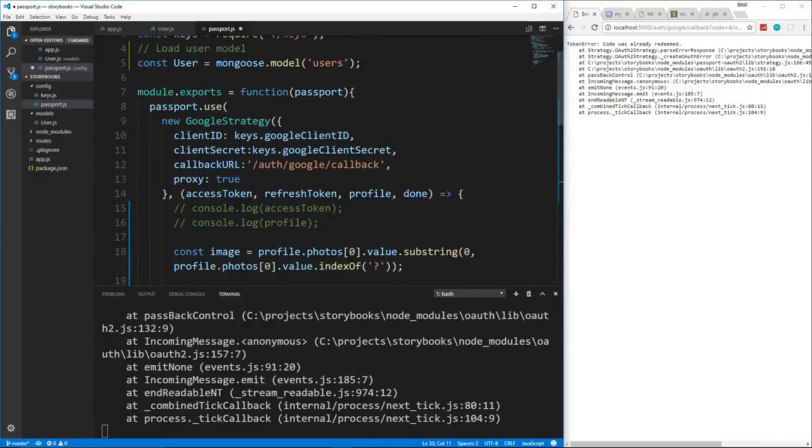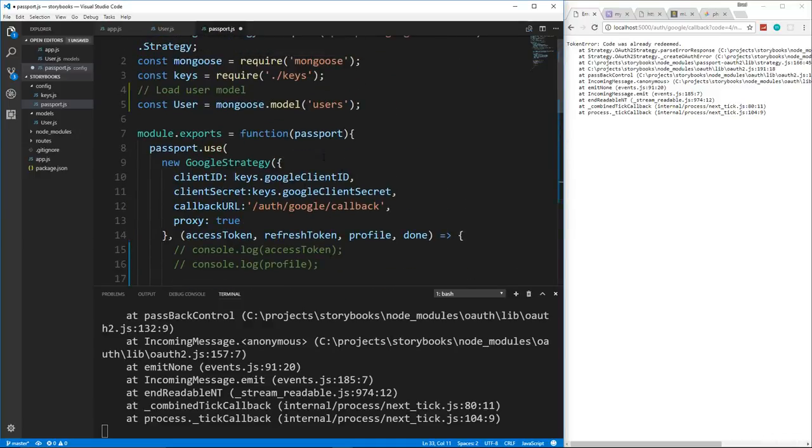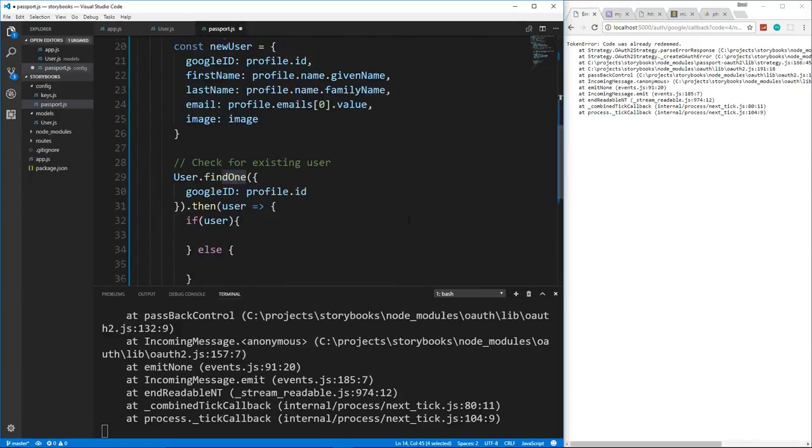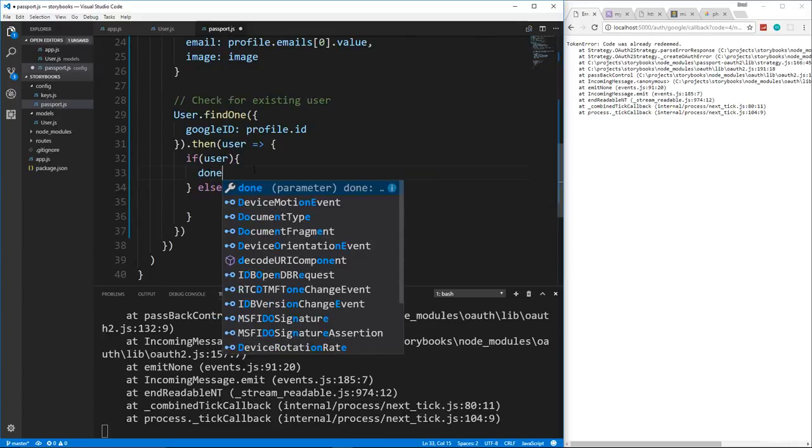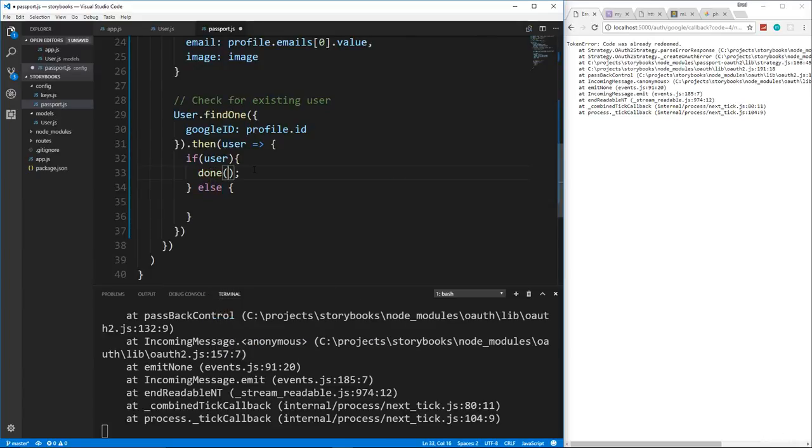Now that's the end result of not just this strategy, but any strategy, which is to call this done. Okay, remember we did this with the local strategy as well. So we're going to call done, and we're going to pass in null because the first one is always going to be an error. We don't have an error, so it's going to be null. And then we pass along the user. Okay, else, then we want to actually create that user. Actually, let's put a comment here. We'll say create user. And right here, we'll just say return user.